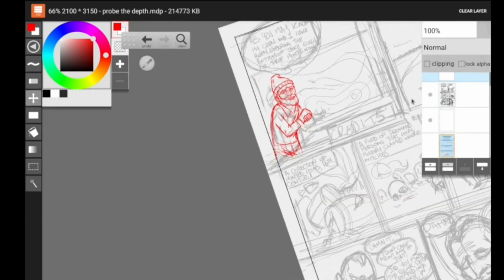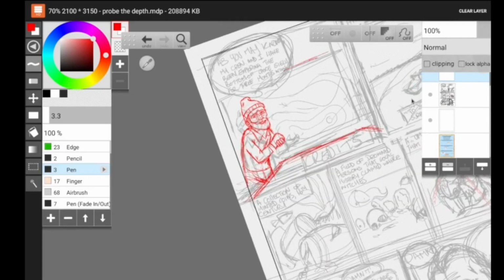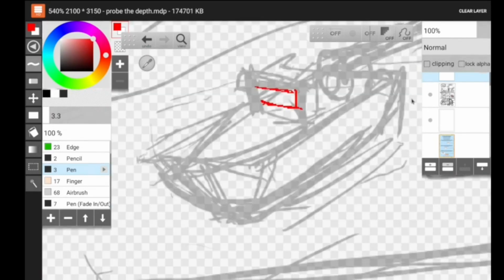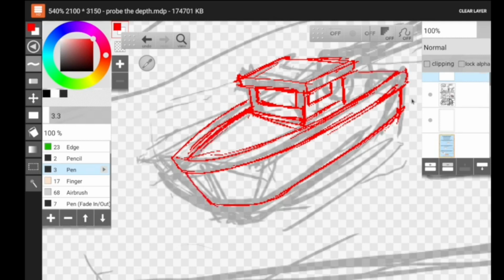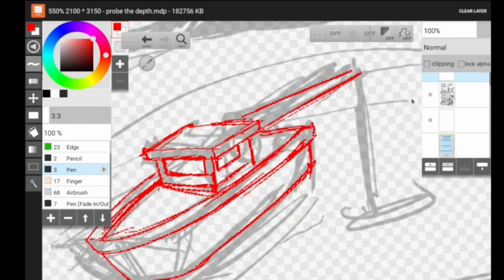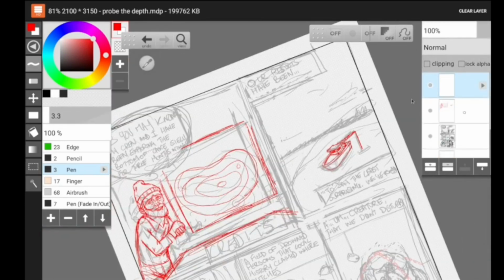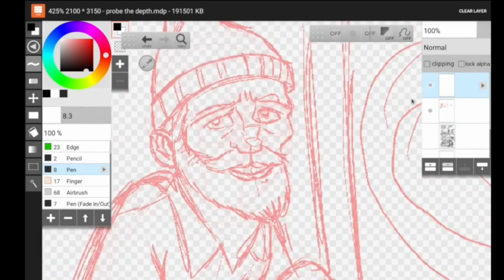So we change the pose. His hands are clasped together as if begging or in prayer. He's hunched over, his shoulders are up. We're just refining the details on this boat, adding the different windows, refining the shape, and sorting out this crane arm, and we're going to go in and ink this guy now.